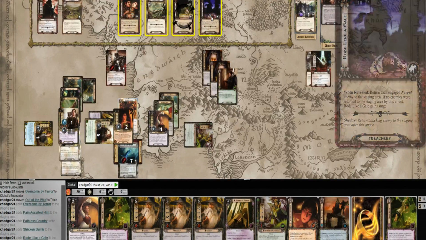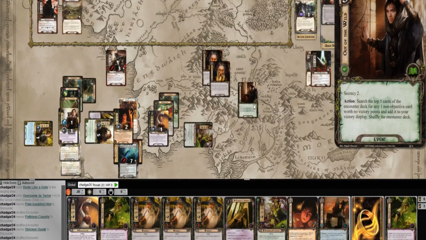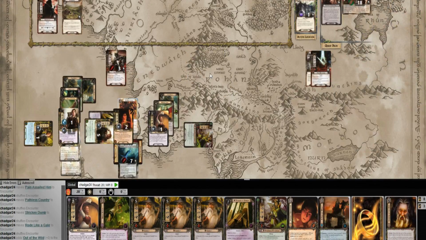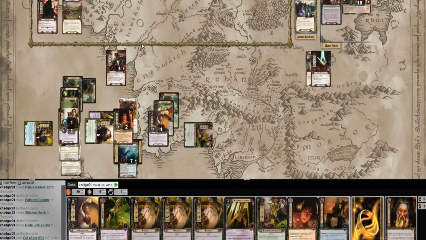And now I shuffle these back into the deck. This also gets added to the victory display because it was eroded. These get discarded. Okay, so now, assuming I win, I will not be adding a burden to my campaign. So that is why I've been stalling here so long. Okay, what am I going to do now?